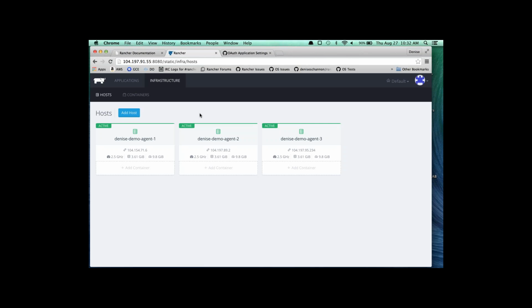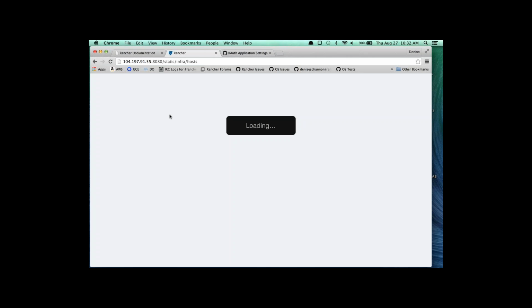So, yep, I can talk about that. Really, at this time, environments are completely separated. I would say that there's no direct way, at least through the UI, to move it. If I say my demo agent here, I wanted to move into Shannon's environment, what I'd have to do is actually deactivate it and basically rerun the add host command that comes from Shannon's add host page.